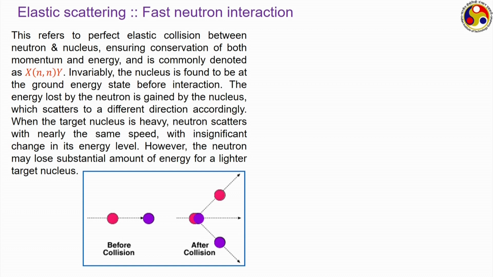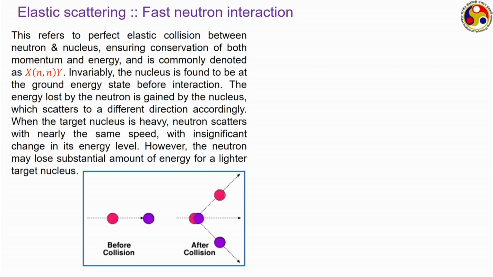For fast neutrons, we have something called elastic scattering. Here the neutron is coming with a high velocity, because they are fast neutrons, and they are striking a nucleus which most often will be at the ground level only and invariably stationary, leading to some kind of elastic collision. Elastic collision means something where both kinetic energy and momentum remain conserved, something like the collision of billiard balls, or something like on the carom board when we strike one particular coin with another one, then we get virtual elastic scattering. That is what happens here.